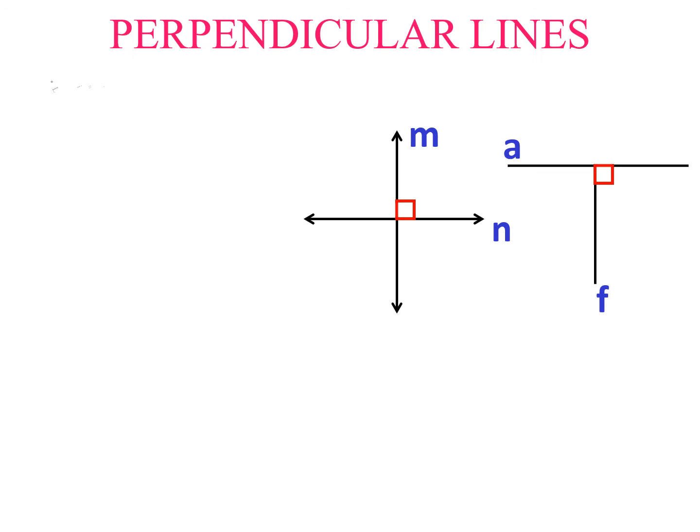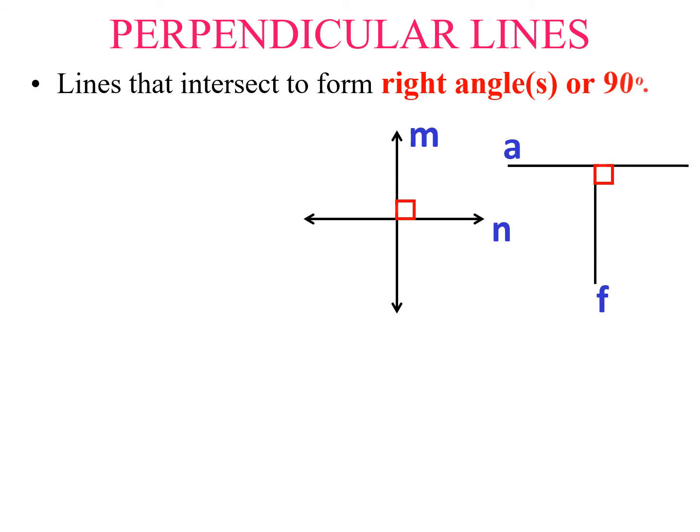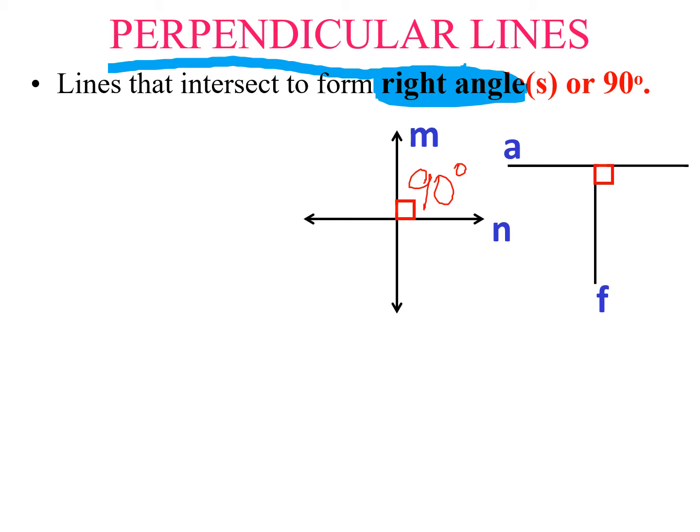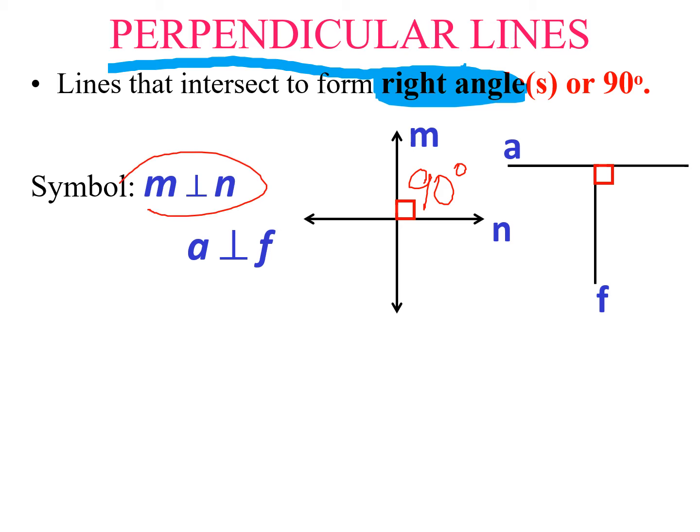Parallels. Okay, next, perpendicular. Now this word, people tend to forget what it means all the time. They make right angles. When they are perpendicular, the word perpendicular means it's going to make a right angle. So that's a number, right? How many degrees is a right angle? 90 degrees. So when you see or hear the word perpendicular, you'll be thinking right angles. Or better yet, when you see that little upside down T, that's the symbol, that's telling you you got lines that are making a 90-degree angle. Okay? They're perpendicular, they're right angle lines.